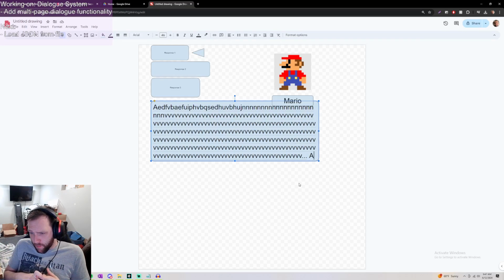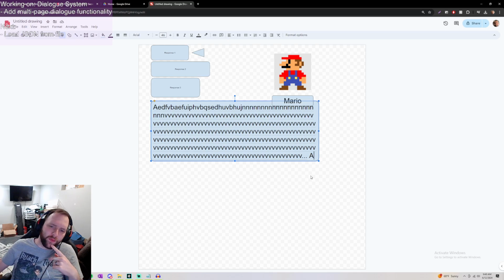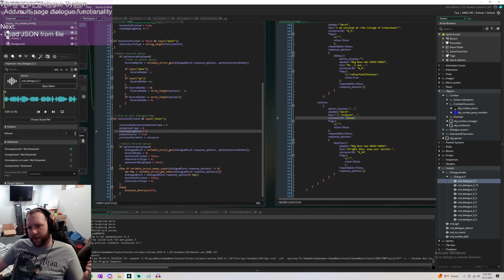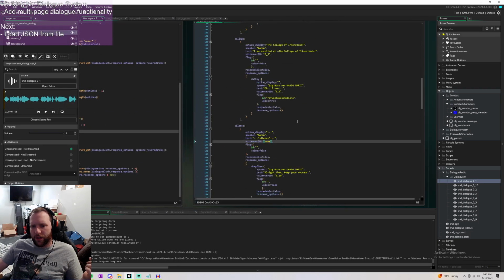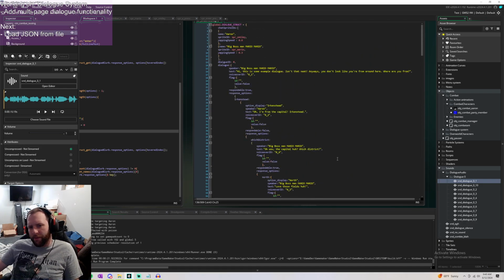It could be. Actually, you know what? No, I'm actually pretty confident that the best way to solve this problem is in the actual JSON files. Because we already have functionality that solves all of this if we just make the JSON file, if the text is too long, it adds a second page. That's probably going to work way better, actually. Okay, so never mind. Ignore me.